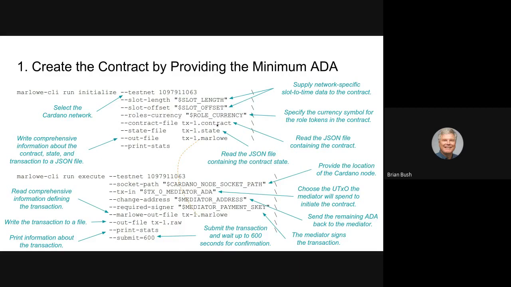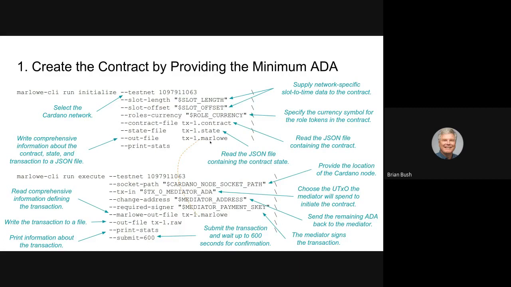And then you just give it the contract we produced from the template and the initial state we produced from the template. It'll take this information, package it all up together, and create this transaction1.marlowe file. So this is the comprehensive information that's needed to run that transaction. Once again, that's a JSON file, so you can open it up and take a look at what's there. You'll see all the scripts and the validators and things. And then just to get more information, we're saying print stats. So we're going to get some statistical information about this transaction.